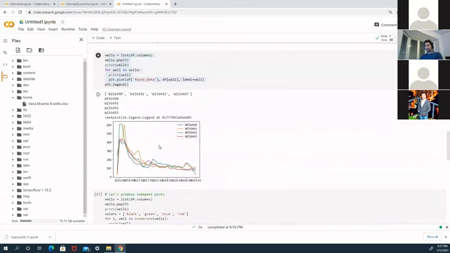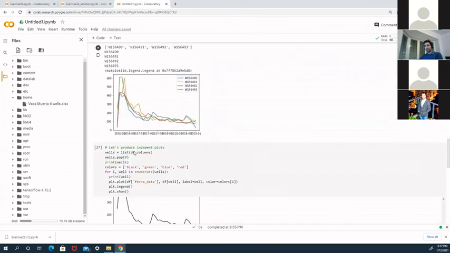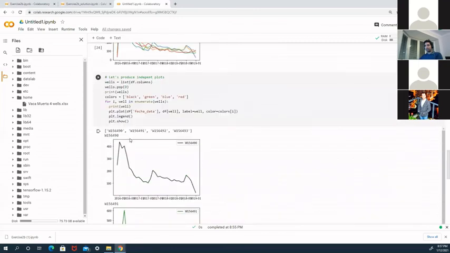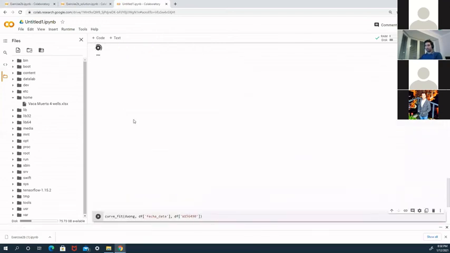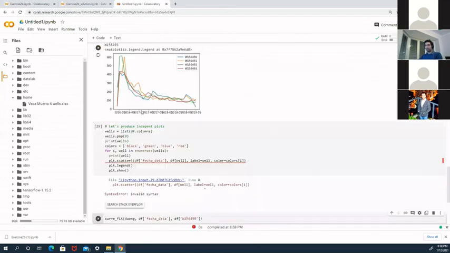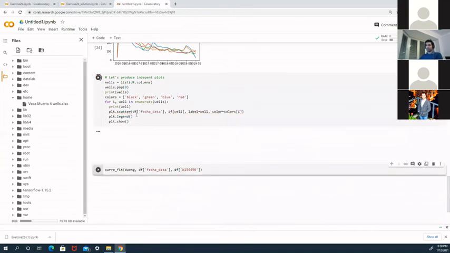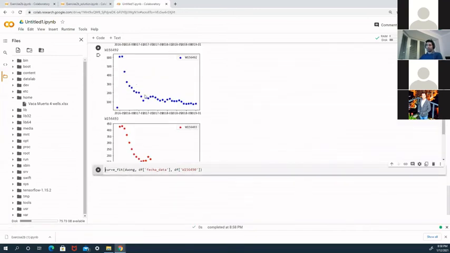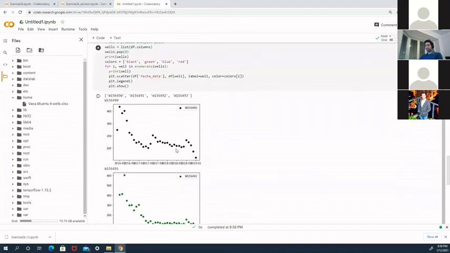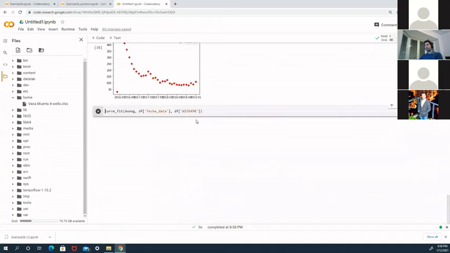And something that I did here that I probably should have done better, and this should have been actually scattered data. I prefer to plot the historical data with dots. So we want to optimize this.